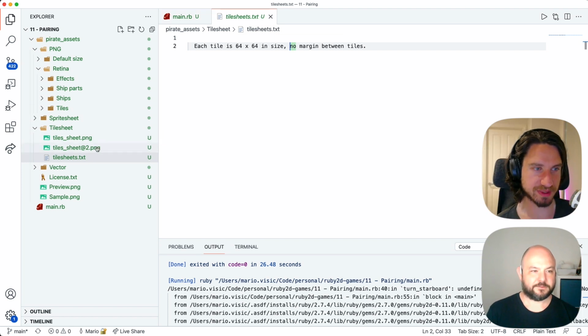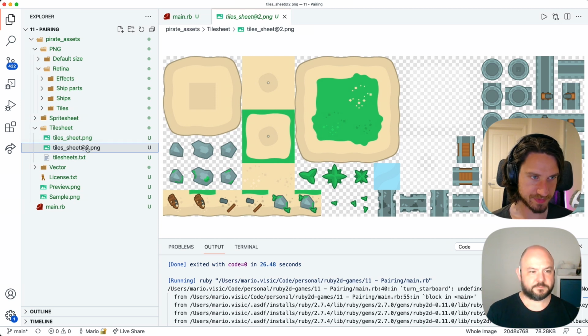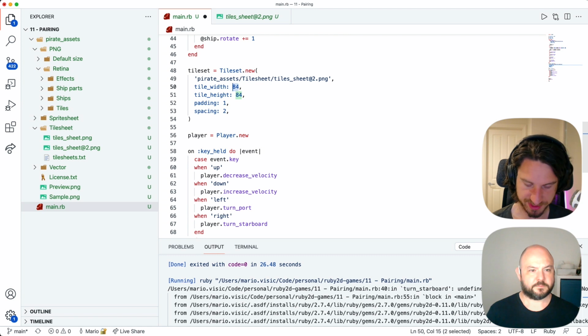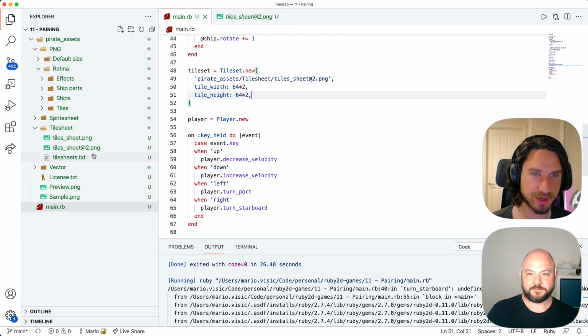I'm assuming the at2 is 128 by 128. So I'm going to copy this. What was it? 64 times 2. Yep. That's the tile set, and then we can define a tile.